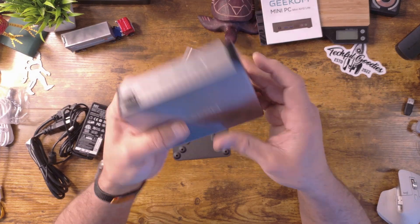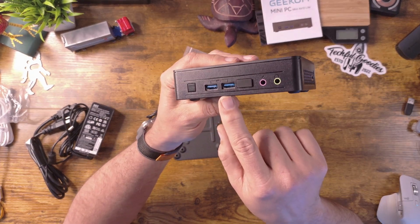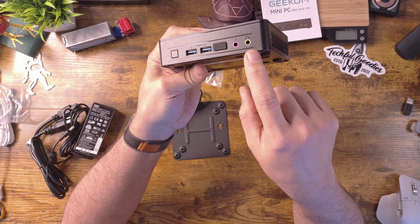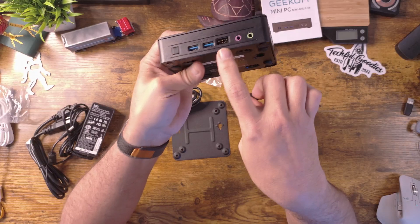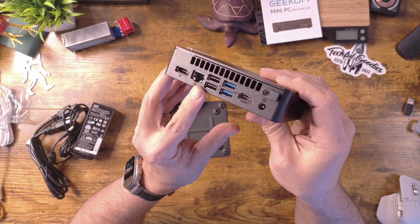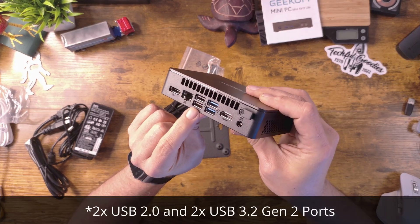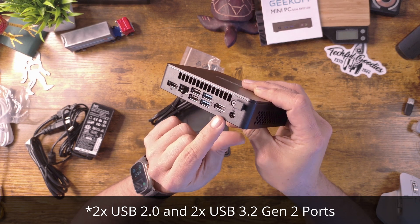On the front of the device, you have two USB 3.0 ports, a microphone and headphone port, and the power button. Under the unit, there are pins that provide hard drive activity LED, an external power switch, power LED, and external 5-volt DC. On the back, there's a DisplayPort, full-size Ethernet, two USB ports, two SuperSpeed USB 3.0 ports, and your HDMI.